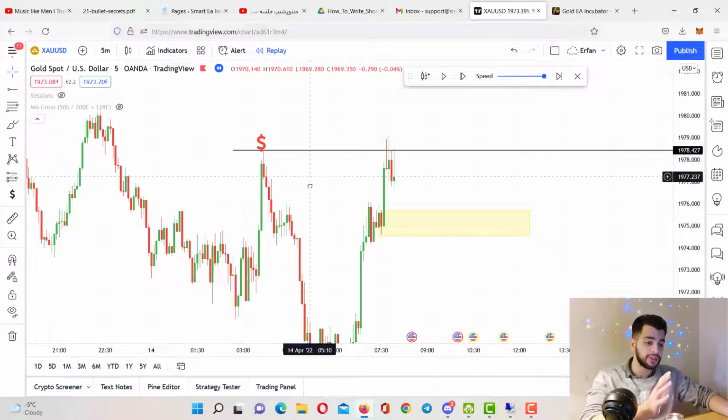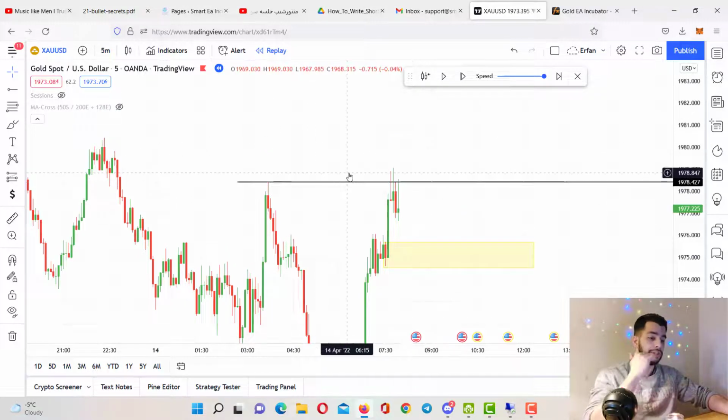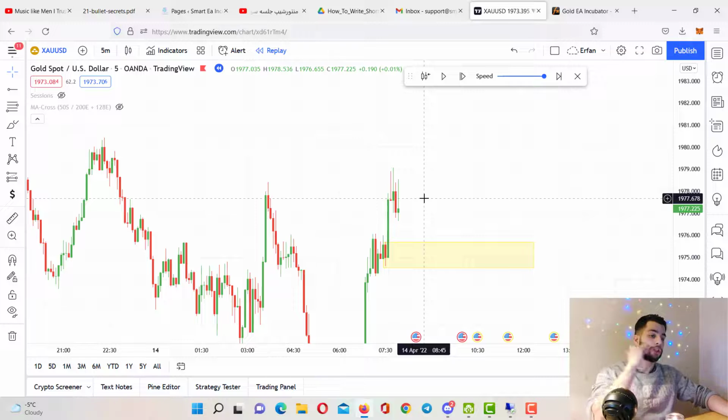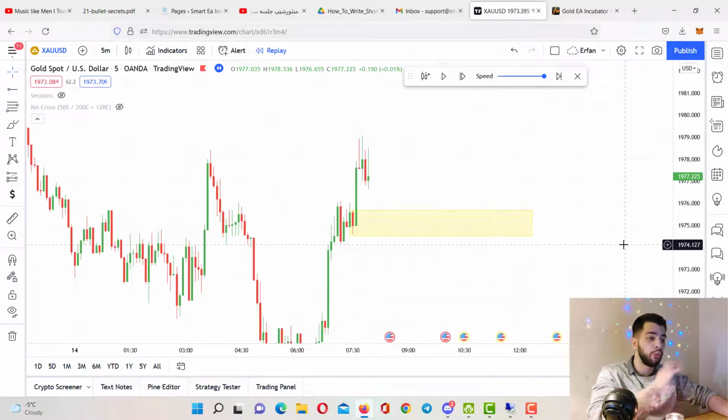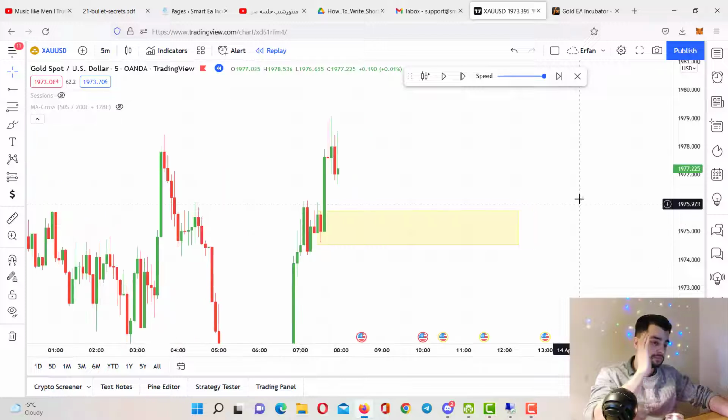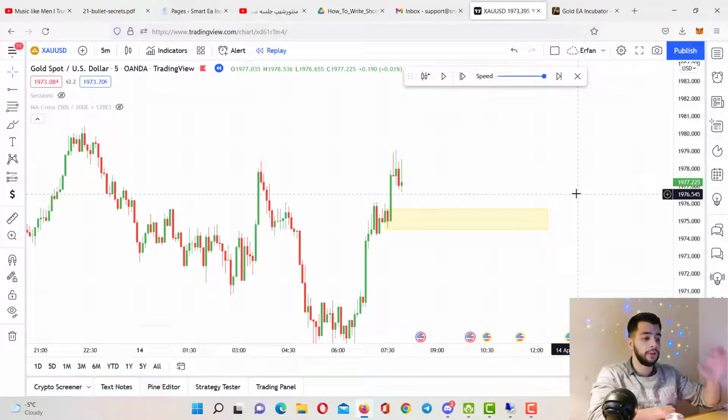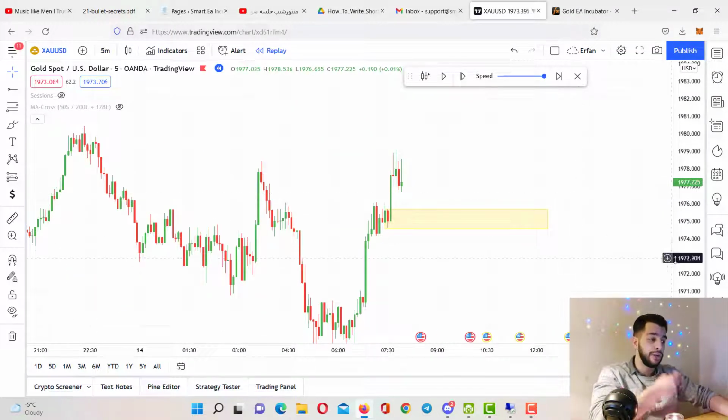Trend. It's not 100%, but I'm just assuming that after each liquidity grab, the price tries to reverse to stop out the buyers. After stopping out the buyers, they stop out the sellers. It's just constantly moving like that to grab the liquidity. So you don't want to be part of the liquidity. That's why it's very important to identify your supply and demand zones and then trade based on that.